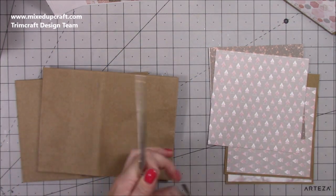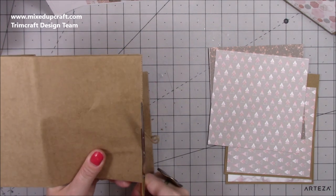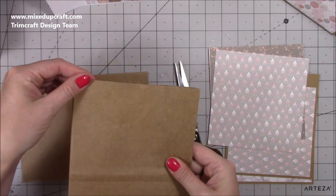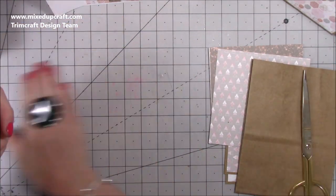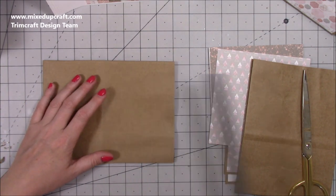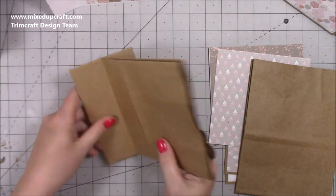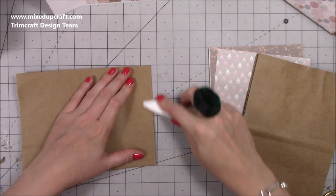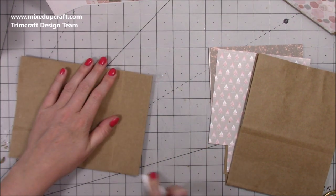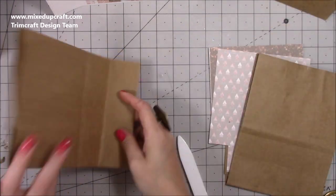What you want to do first of all is you can run them through your trimmer if you want, but because this is quite tough I'm going to cut this myself. I'm just trimming the ends - all of these little edges there. I will link these paper bags because they are from The Works, but if you want to know the size, these are eight by six. Next, what you want to do is start working this piece here because this is going to be our hinge - where the bag folds. You just want to work it back and forth with your bone folder, working it in both directions so that it will fold quite freely. You can see now how that folds really nicely, and again the one on the back there as well.